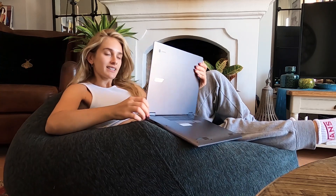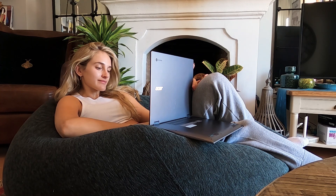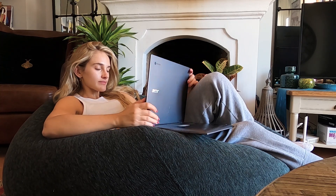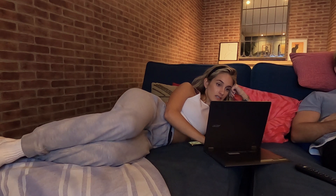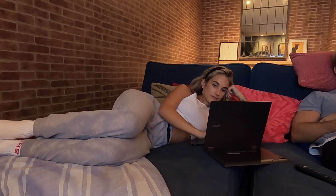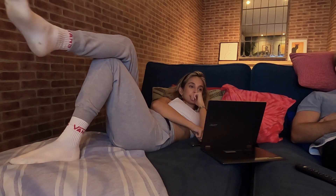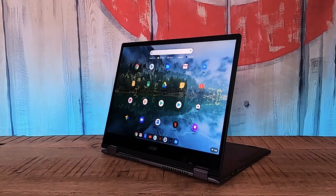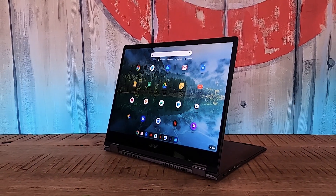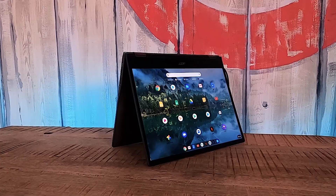Next is display mode, or easel mode as some people call it. This is another one where you don't need the keyboard — you just want the screen as close to you as possible, which could be great for drawing or using it as an easel. I'll be honest, I don't actually use it that way because I love tablet mode for drawing, though maybe I should for posture reasons rather than hunching over. What I actually use this mode for is browsing and watching videos when I'm lying on the sofa or bed. A handy side note: in this configuration the vents are facing up rather than down against the bed, which is really great for airflow.